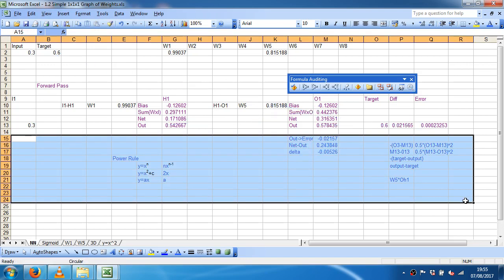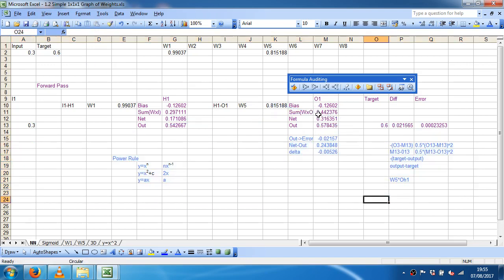This color for the backward pass, just so we can see these numbers are forward and these numbers are backward. Right, so this is the delta. Now the reason we keep this number as a separate number is we're going to find as we go on that we can reuse this number lots of times in the future. Here we've only got one weight, but if we had lots of different weights coming into this node, they would all just start from this point and multiply themselves by the corresponding input. So we can reuse this over and over again. So in order to make life easier going forward, I'm going to work that out as a delta.